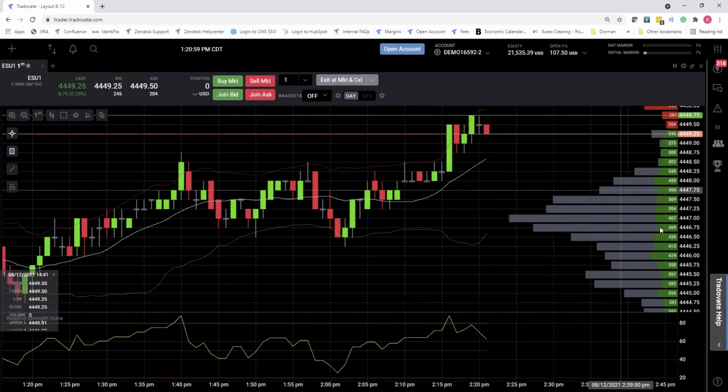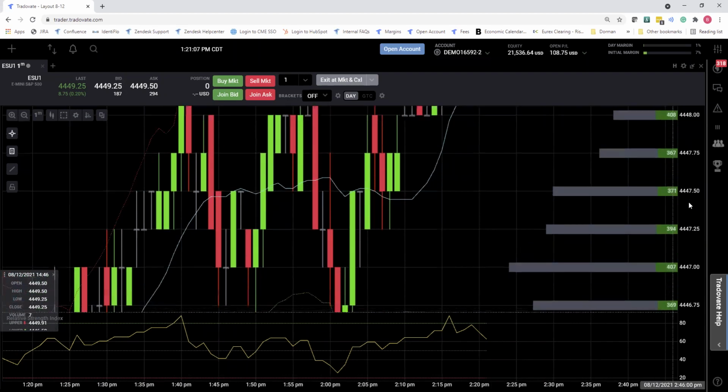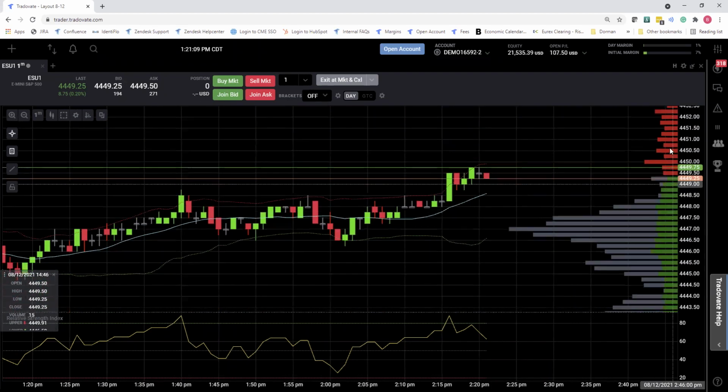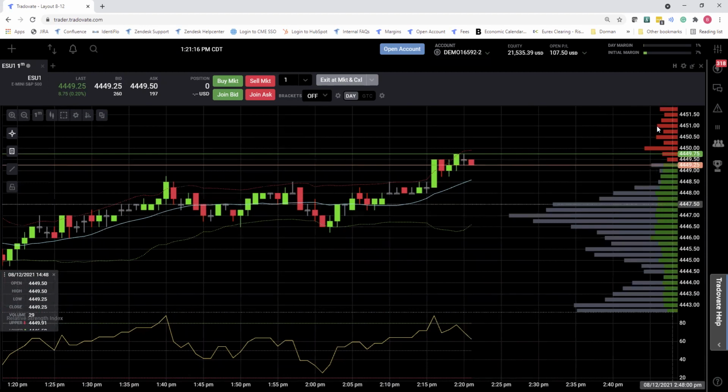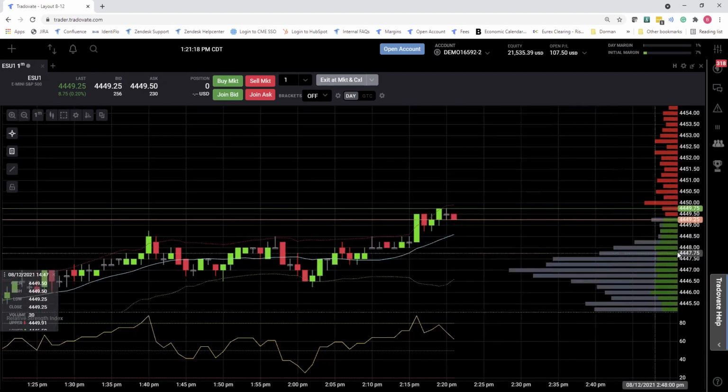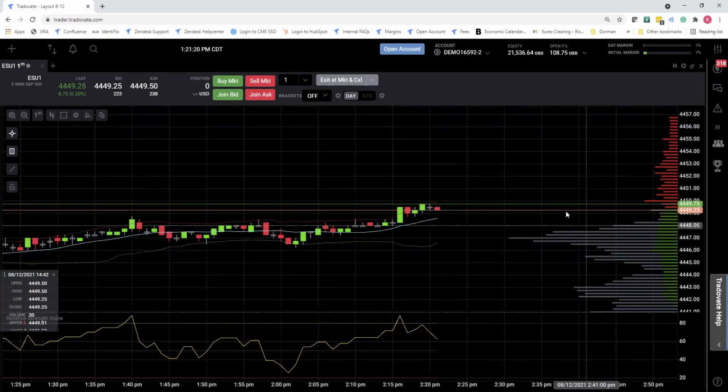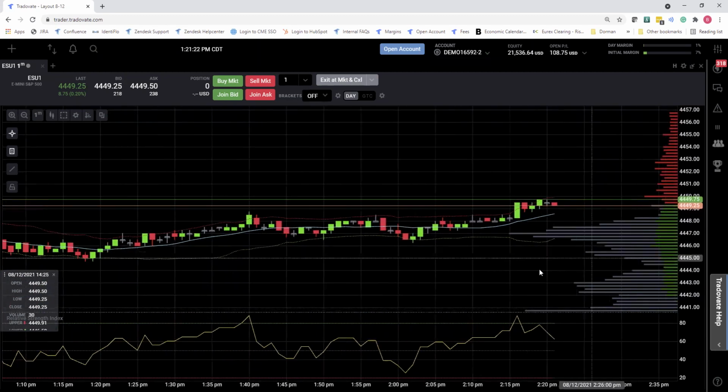Oh, these profiles here on the right hand side, this gray one is the volume profile, so that'll tell you how much volume is traded at each price level. That will also give you the numbers. But the bid and offer, the level 2 data, this green and red, that's how many buy limits and sell limits are currently working at the exchange right now. So it's the live working orders.